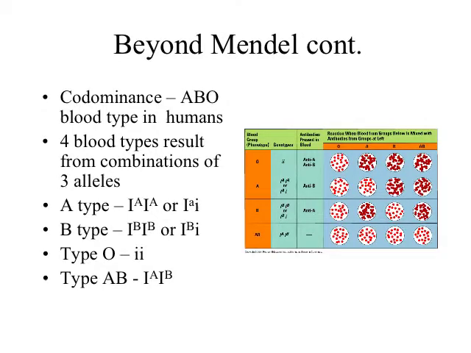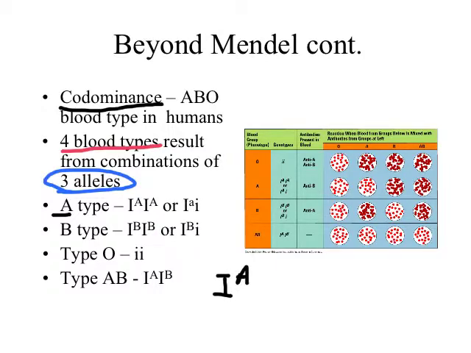All right, so we talked about incomplete dominance, where we get a blending of the dominant and recessive phenotypes that we see. We can also have what's called codominance, where both of the genes or alleles are seen in the phenotype. ABO blood typing in humans is codominant. We can get 4 different blood types as a result from the combination of 3 alleles, or 3 different forms of the blood type gene. So here are the 3 different alleles. We can have an A allele, or I A, we call it.